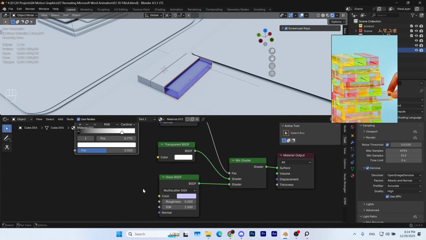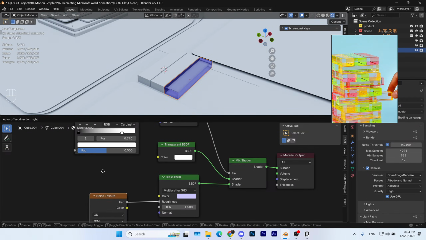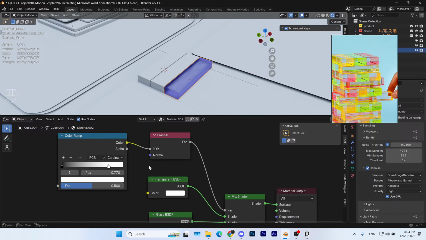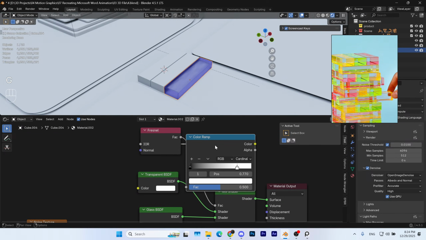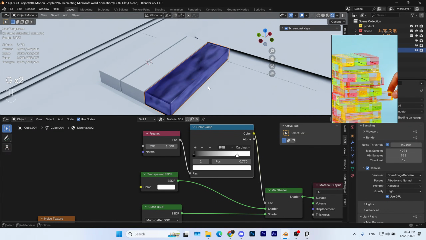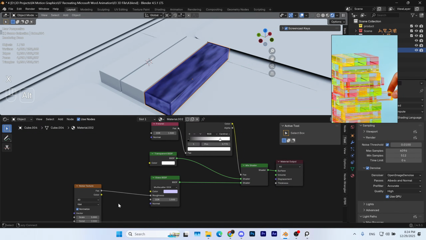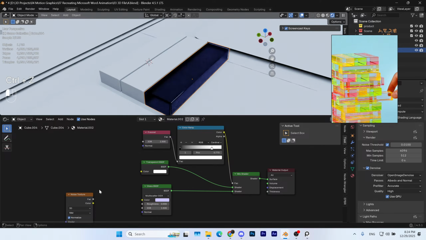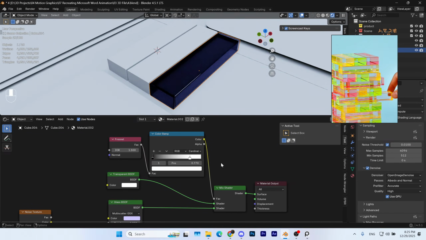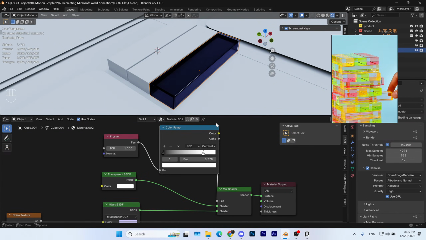So the way we would add a frosting to this, we can just control the roughness here by adding just a noise to it. So let's just make a noise texture. Try placing the ramp in between the Fresnel and Factor. Oh, you mean here? Wait. Oh my god, you got a cleaner seam. Damn. Give this guy an Oscar. Give this guy a Nobel Prize right now.